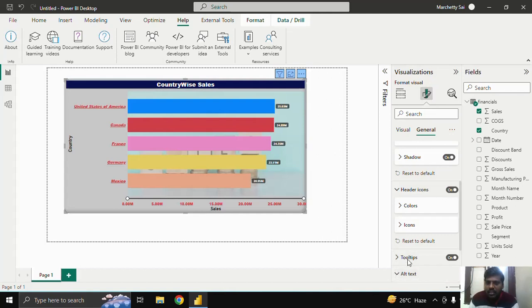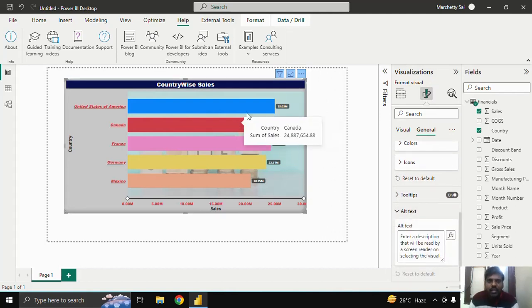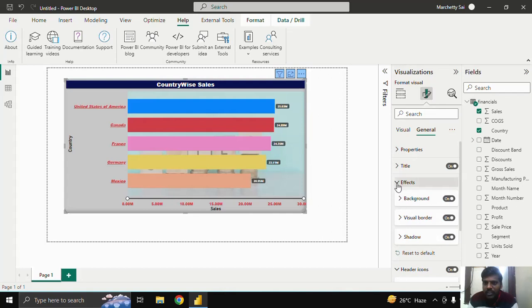Alternate text. Suppose that we do not have the respective values of sales for a country, we can put alternative text for it. Suppose that we don't have that country but we have the sales values, and we can use alternate text as unknown country, or data not provided, or whatever we want. Here we have all the country values along with sales, so we don't use it currently. So these are a few basic formatting things.